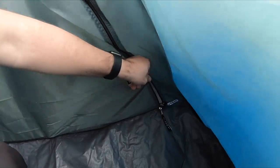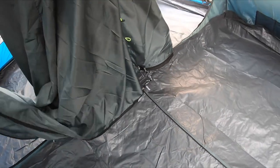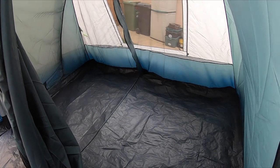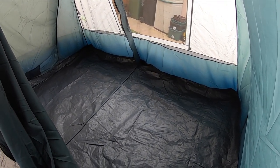You also notice as well that this screen in the middle, it does unzip. Let's get that unzipped. And again at the floor. And as a result, this now opens up into a very generously sized family bedroom, as it were.